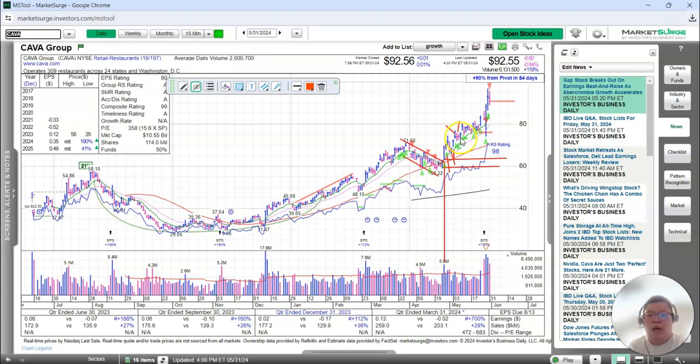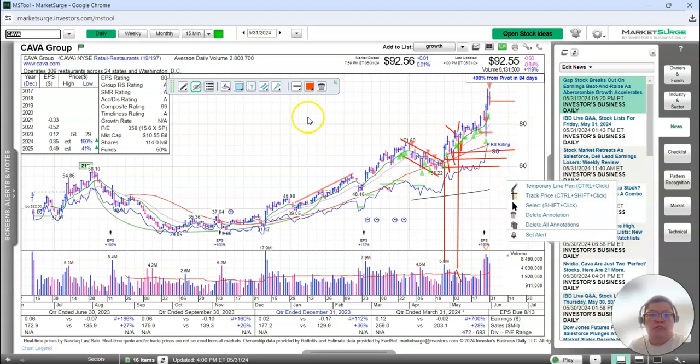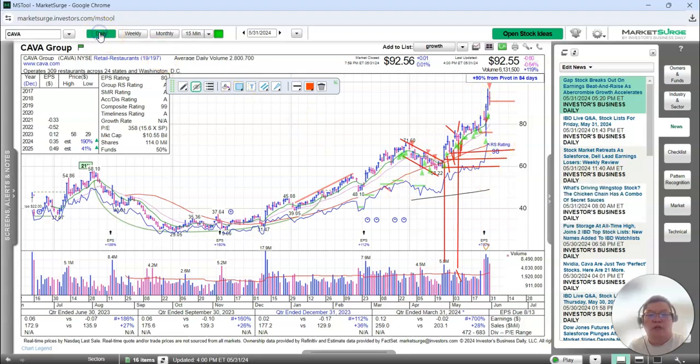When you see a pullback, with red days that are really near the previous blue day's close, that means that people don't want to sell. And if you go down to here, you can see the volume kind of going down right here. This is probably a classic add. So add right here, add right here. As you add, probably move up the stop here. Sorry about all these lines. We'll clear some of them just so it's easier to see.